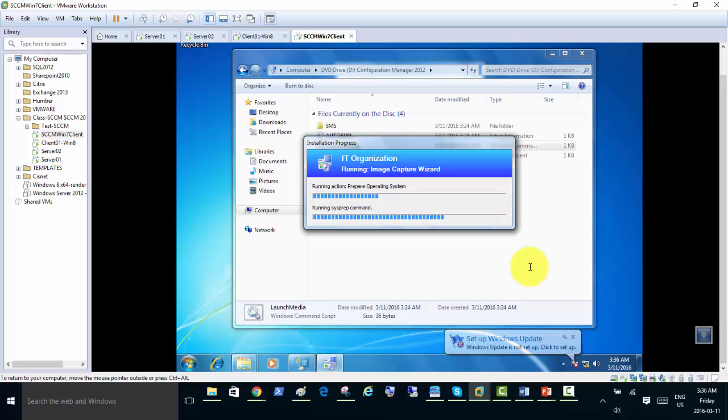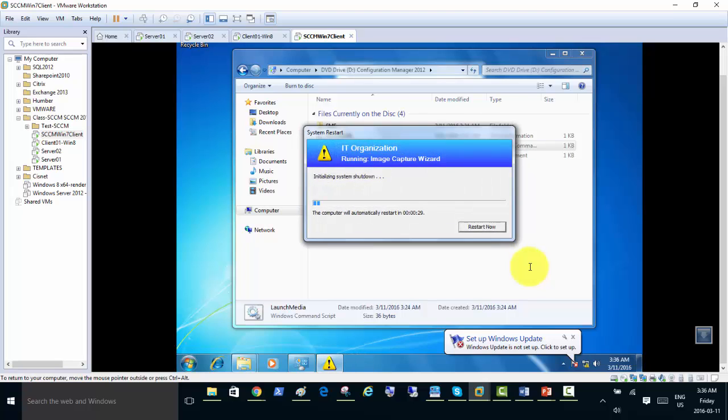Okay, now it's restarting, and then it's going to resume this image capture wizard. We can just click restart now as well if you want.